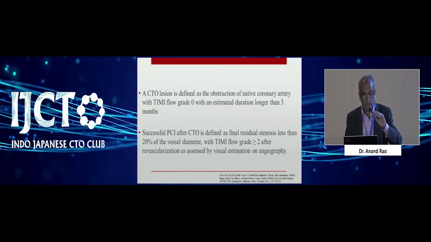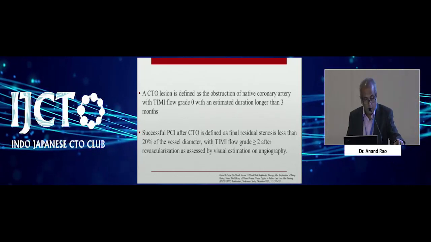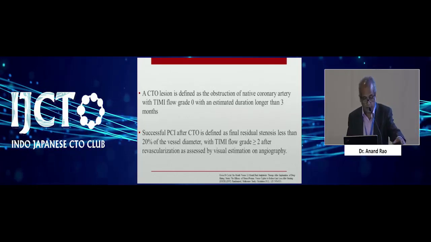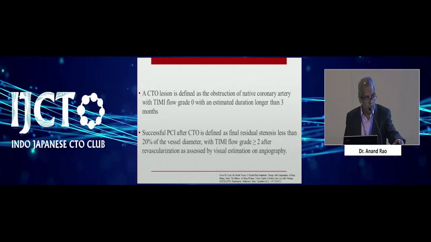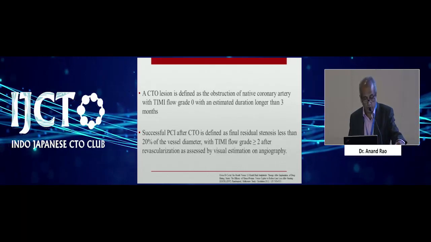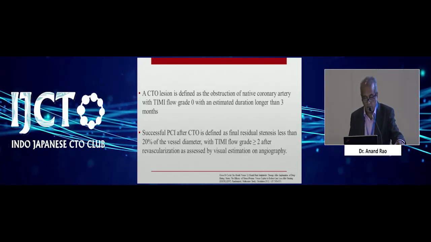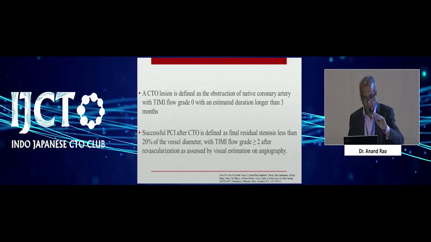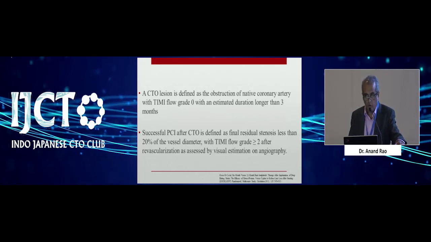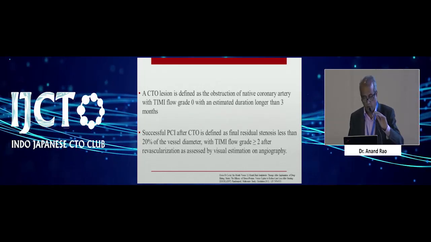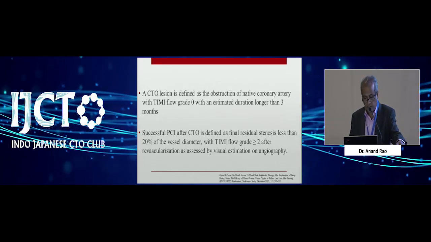Now, just a preamble to my talk. A CTO is defined as an obstruction of the native coronary artery with TIMI 2 flow, and the estimated duration is more than 3 months. A successful PCI is defined as stenosis less than 20% of the vessel diameter with more than TIMI 2 flow estimated by visual estimation.